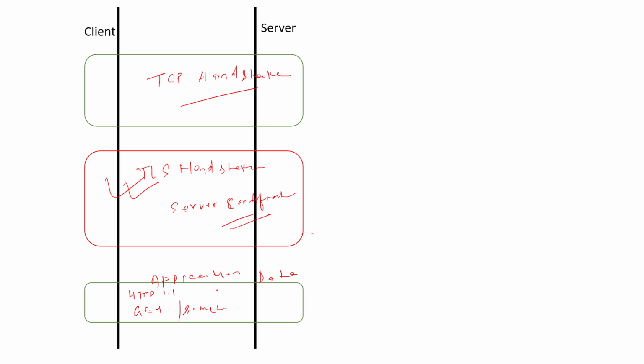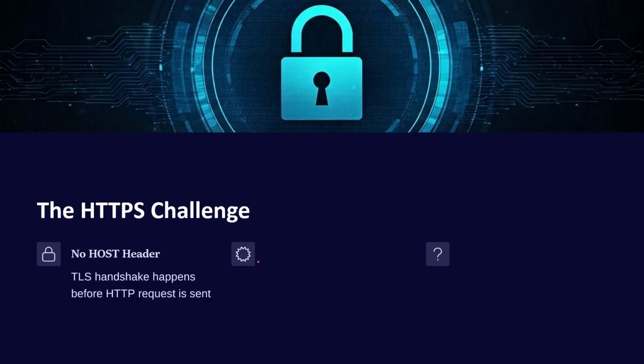As you can see, the SSL TLS handshake happens before the HTTP request is sent. The server has not even seen the host header because the host header is sent as part of the HTTP request in the application data. So the server has no access to the HTTPS host header. Now if multiple HTTPS websites are sharing the same IP address, how does the server know which SSL TLS certificate it has to present to the client during the TLS handshake?